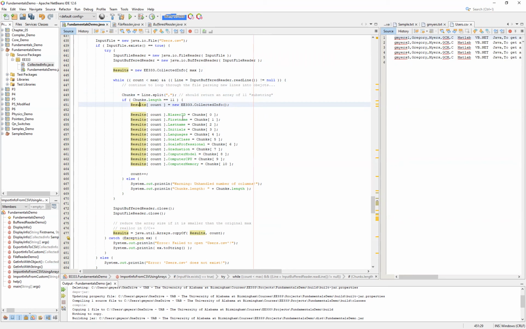Well, the way you get around this is you simply use the java.util.Arrays that we used in the earlier video to resize the array. Now, the assumption was in the earlier video that we were resizing it to make it smaller, but you can also resize it to make it larger by simply increasing the max count, or the maximum number of elements in the array. Now, you would not want to do this every iteration of reading the line from a file, because that would significantly slow down your application.